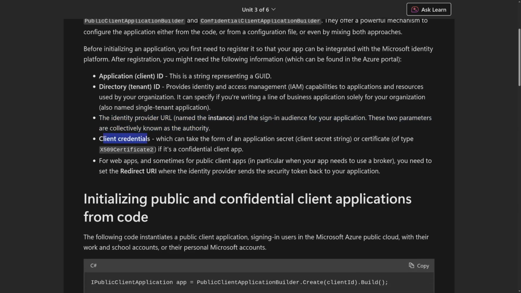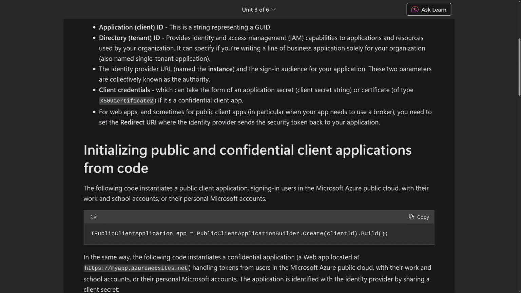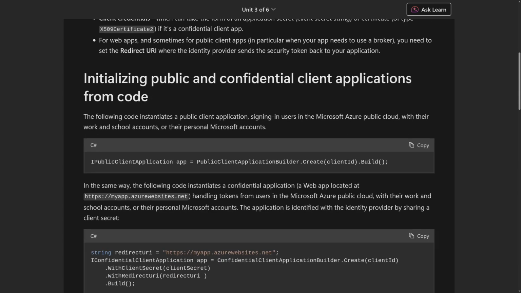The client credentials can take the form of an application secret or certificate for web apps, and sometimes for public client apps. You need to set your redirect URI, where the identity provider sends the security token back.